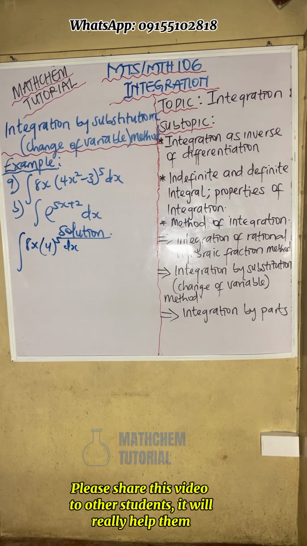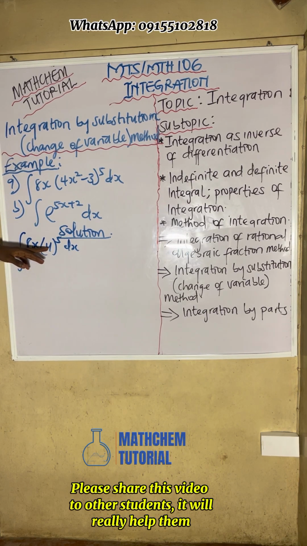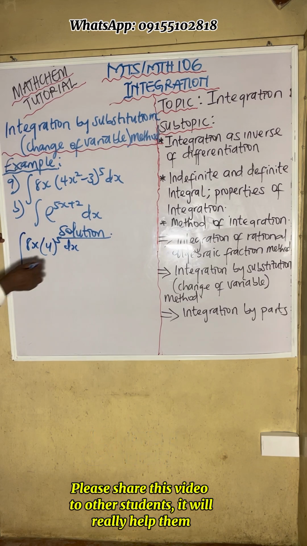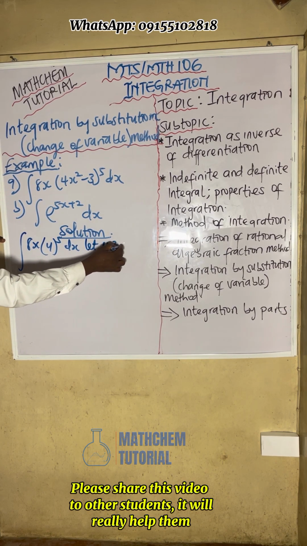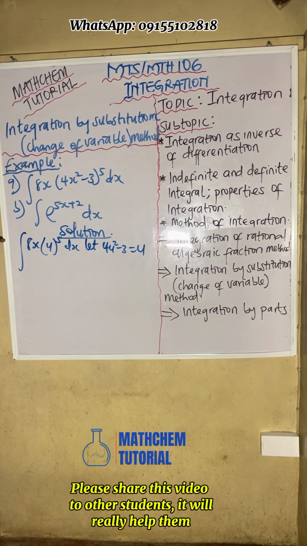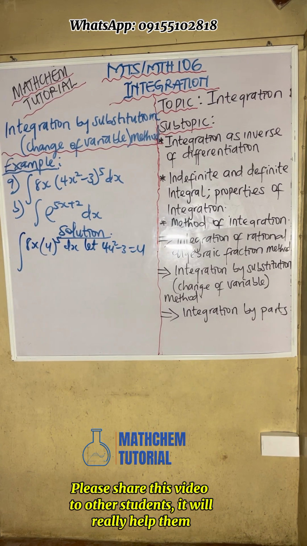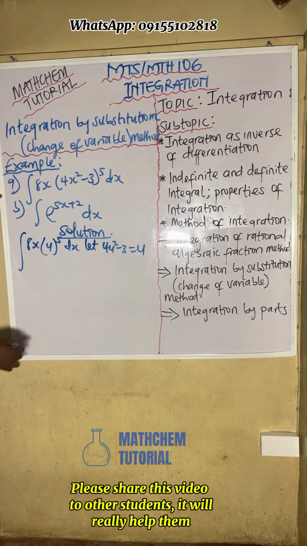Now after having this, look at this now. Based on what I've been explaining so far from part A and this one too, we have x here, we have u, and we have dx here. It's not balanced. Whenever we have x here, x is supposed to be here, then dx should be here. If you have u here, it's supposed to be here. So what are you going to do? Remember I said you should let 4x squared minus 3 represent u, like that. So if you do that, then find du dx.